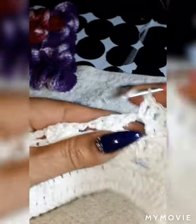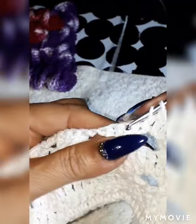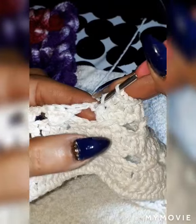One more time. One in the center. One on top of the double crochet, next space double crochet, the third one, and the fourth one, and one in the center again.